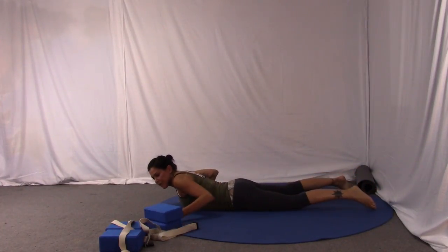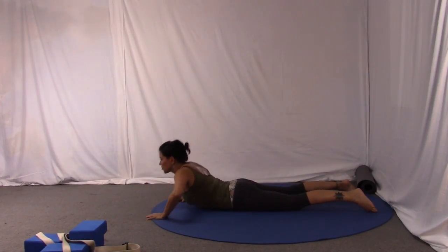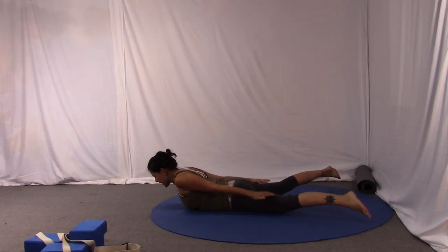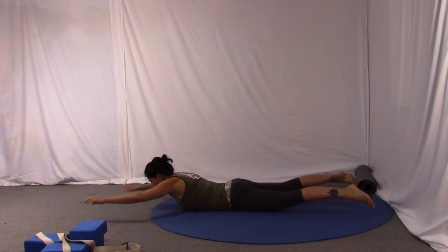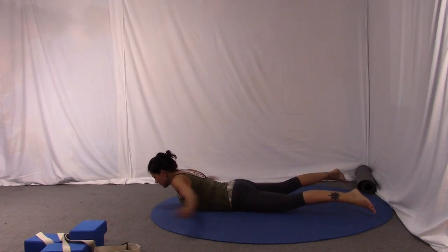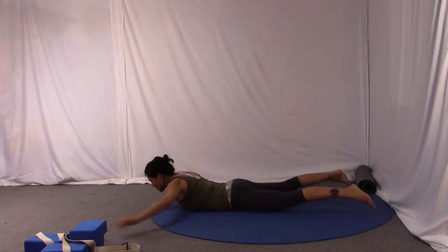So I'm going to clear my space. You're going to come up into a locust pose. So lift, and we're going to do face down snow angels. Breathing. Strengthening the back. A lot of mobility in the shoulders.